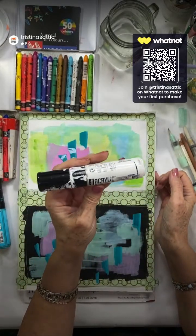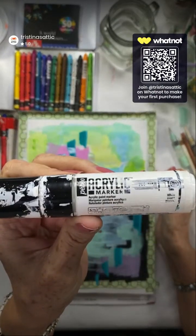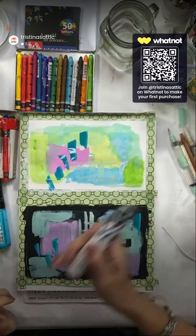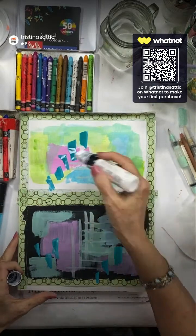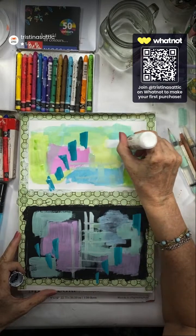Thanks for the hearts. And it's by Pebeo. It's their acrylic markers. And the white is phenomenal. So let's put some out there so you can see. We'll put it on the black since it won't really show up. Well, let's see. It might show up somewhat.